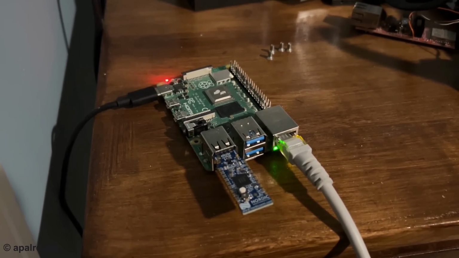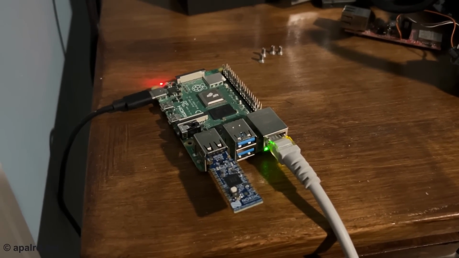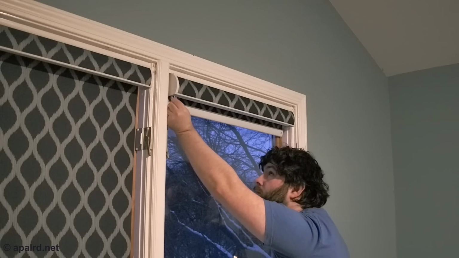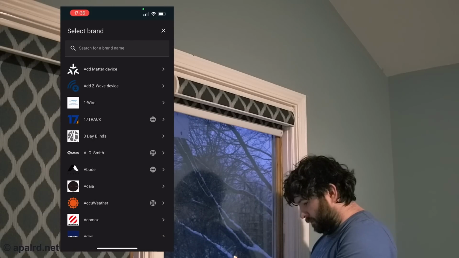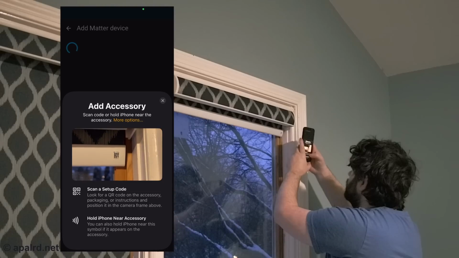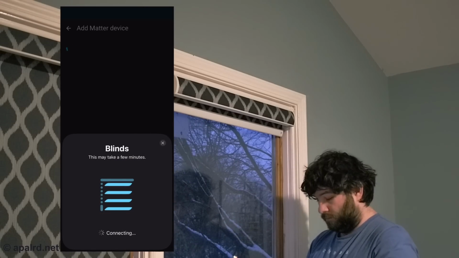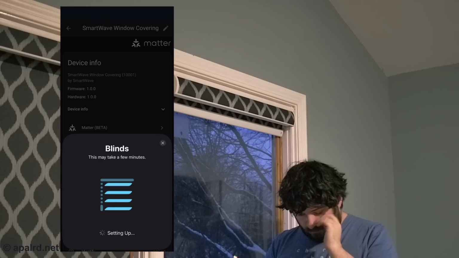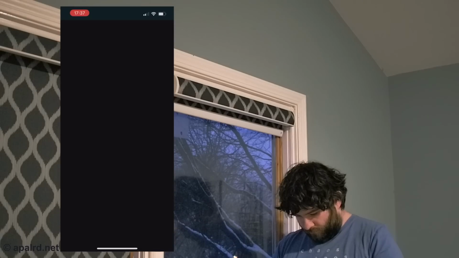So now that we understand the purpose of the Thread network, I've set up my own Thread network using a Raspberry Pi and a Nordic Semi USB dongle. So now we can get these blinds paired to my new Thread network. So to start the pairing process, I got to push the button 3 times. That puts the device in pairing mode. From then, I can go to the Home Assistant app and click Add a Matter device and scan the QR code. So every Matter device has a QR code on it with provisioning information. And from there, it's up to Home Assistant to do all the pairing from the app. So I just wait a long time, and then I can add it to Home Assistant and give it a name. And it's really that simple.